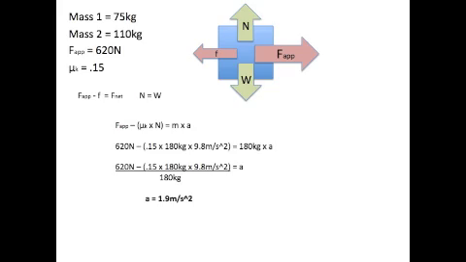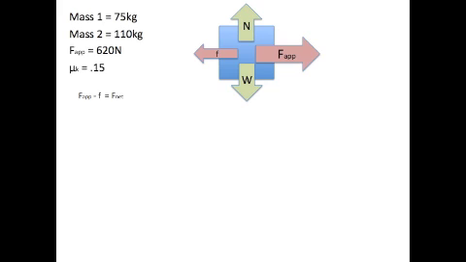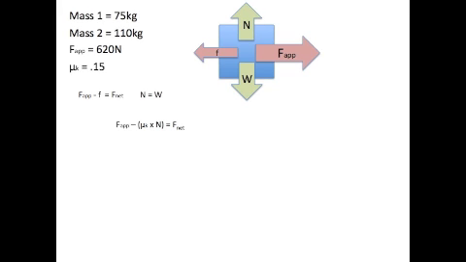meters per second squared. Okay, so for part B, you're trying to figure out, with the 75 kilogram crate in front of the 110 kilogram crate, the force that each of the boxes gives on the other. You have the same free body diagram because nothing has changed so far. Same equations: force applied minus frictional force equals force net, and normal force equals the weight. The frictional force is mu kinetic times N, and N is mg.